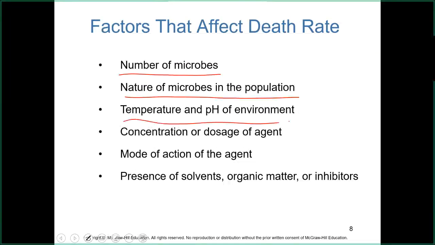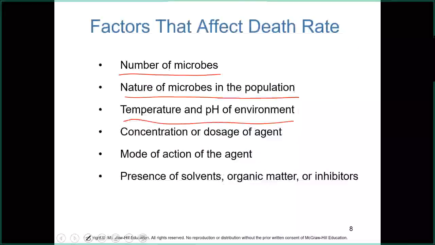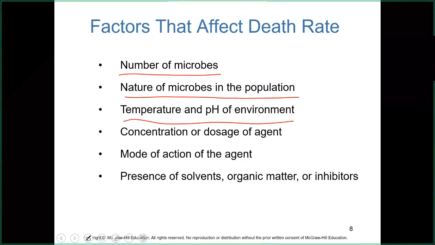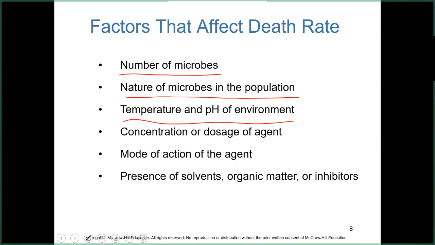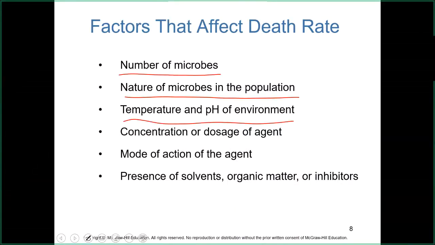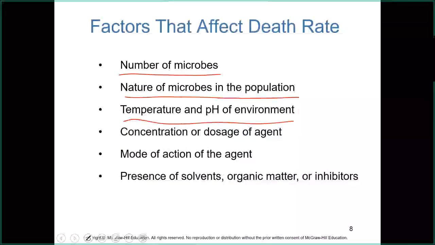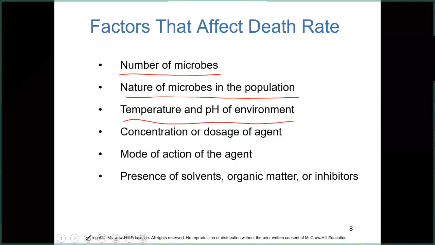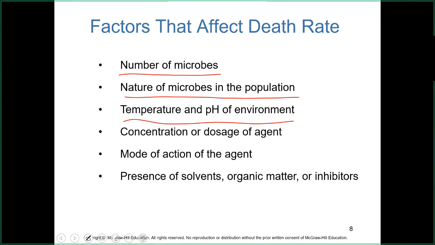The temperature and the pH of the environment, okay, so that's going to affect how readily things die. A particular disinfectant or antiseptic may only be able to do an effective job of killing microbes when the temperature is within some narrow range, say 25 to 35 degrees centigrade, which is normally around the temperatures that we operate at in our daily lives. But if the temperature were to be elevated too much, it may reduce the effectiveness of the chemicals and your antiseptic or your disinfectant. And likewise, really cold temperatures can limit the effectiveness of chemical or other agents that could destroy organisms.